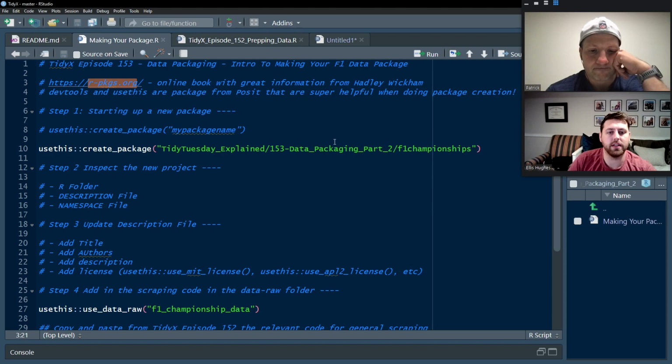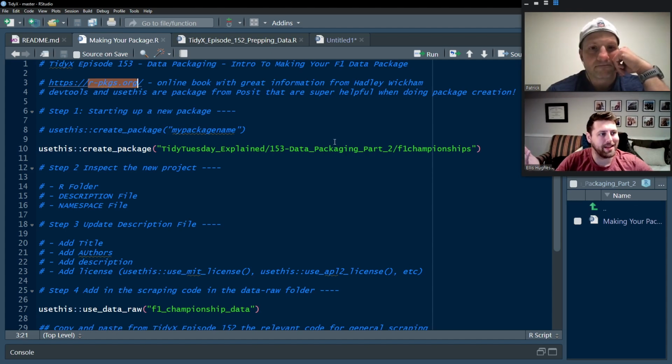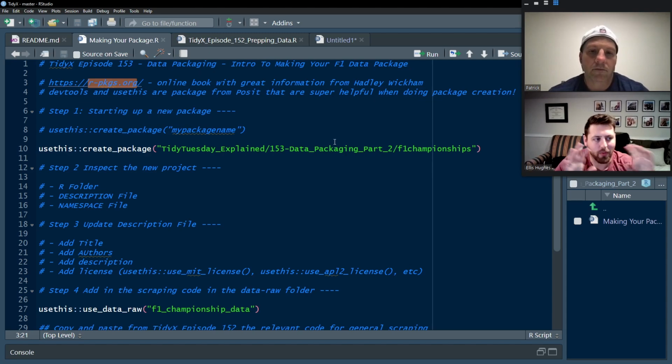In order to get started with first creating a package, usethis has a super helpful function called create_package. It's well named, so you don't have to try to figure out what archaic wording they've got.